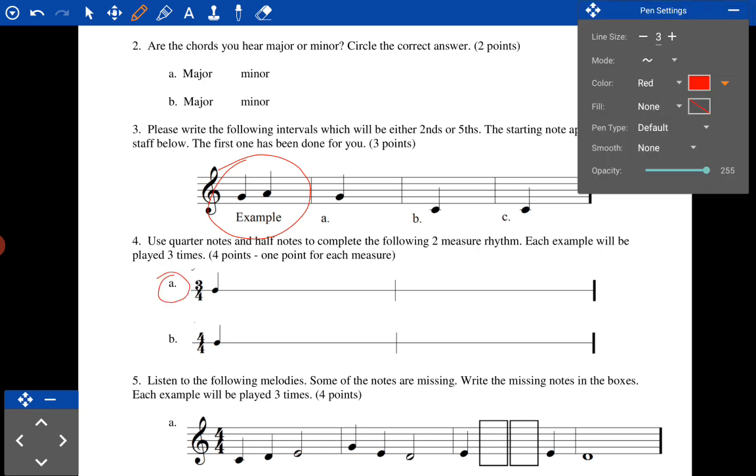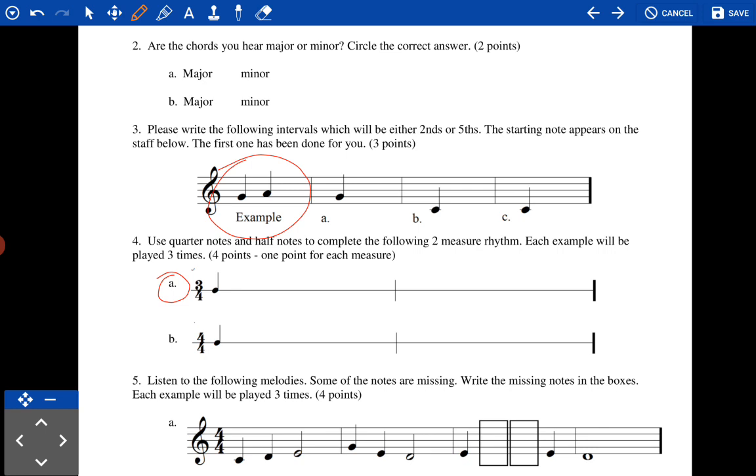example A. And what we're going to do first, before even trying to complete this one, before even starting the aural skills, what are you going to do? You're going to write the beats and counts under the notes, okay? I repeat, before you even start the aural skills, as you receive your personal examination, okay?